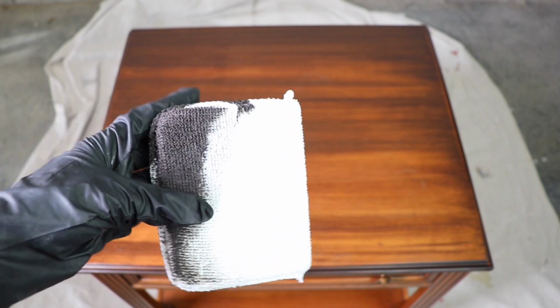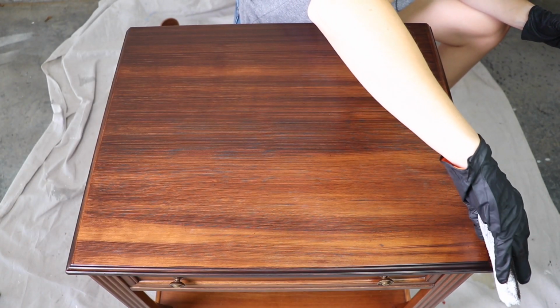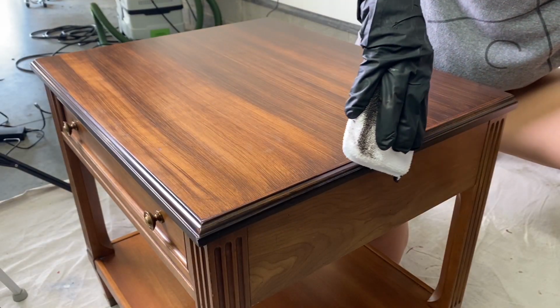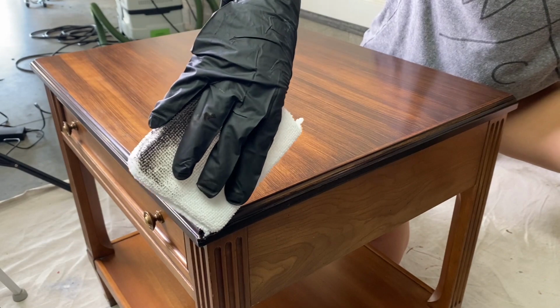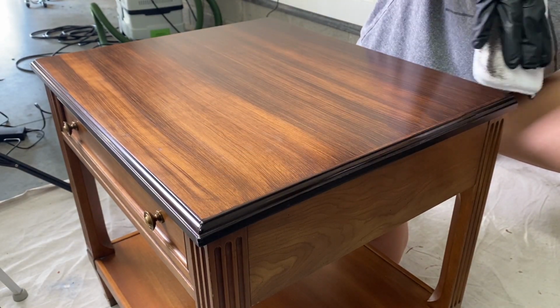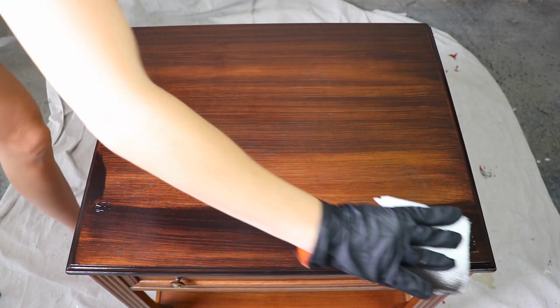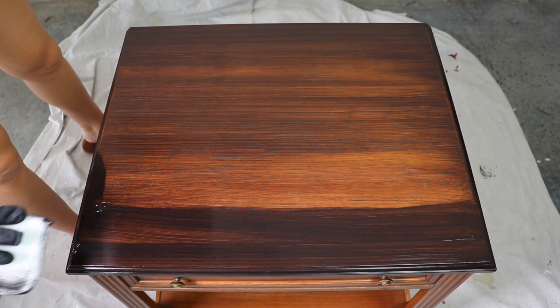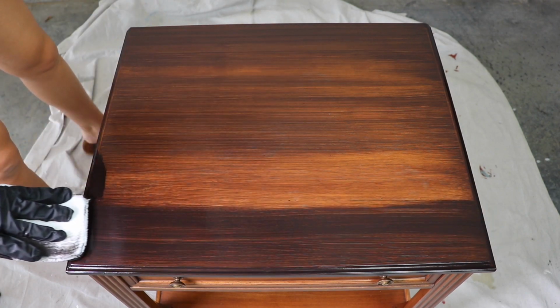I'm gonna use the same applicator pad, but I'm gonna use a different side of it. It's really difficult to clean oil-based products out of applicators, and I usually end up just throwing them away. When you're letting them dry, definitely let them sit outside because they are flammable. Read all your warnings and instructions on your can. That's always an important step when you're working with any paint or oil-based product.